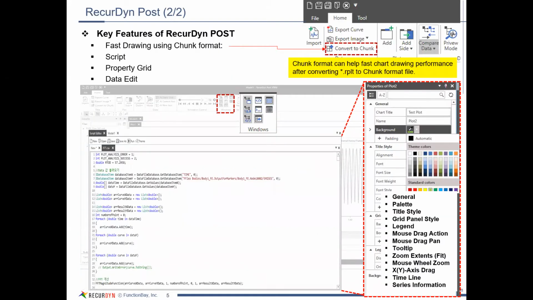The plot package is fast because it's designed to be that way, but also there's an option to convert data. Nelson will talk about that in some detail, and there's various scripting capabilities, and all this Nelson will cover. The user interface is a bit different than the RecurDyn post-processing, so Nelson will help us understand the connection between what RecurDyn is doing as far as plotting and how the post package is handling that.